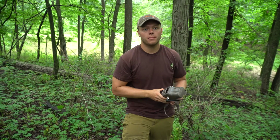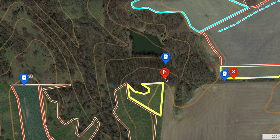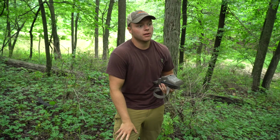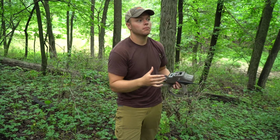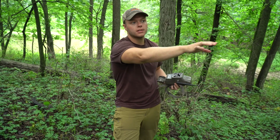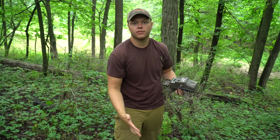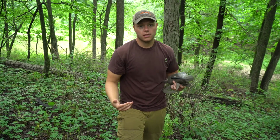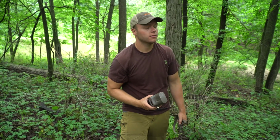So this year, since we put beans, we got a big bean field back there, a 5-acre one that you guys just saw up there. And then there's a giant 10 to 15 acre field that we planted up here, the way the farm's laying out, and it's completely changed the deer movement. Naturally, last year there was no food on us, so all the deer were going to our neighboring property to the south to feed on his alfalfa and a big, mostly CRP field with browse in there. So this year we think it's going to completely change the deer patterns.